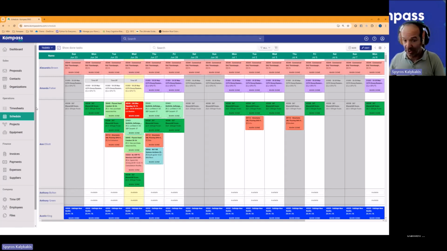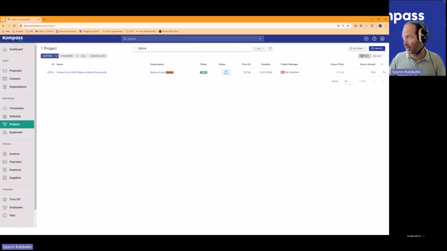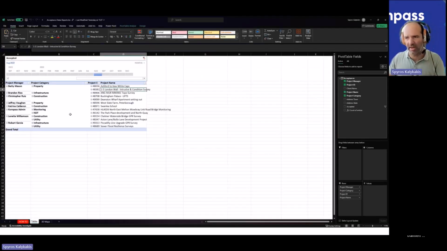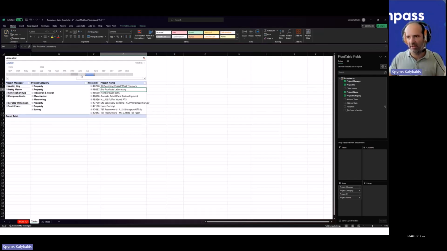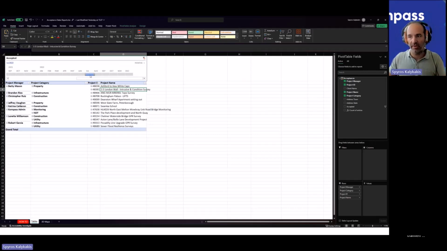But there are other core spreadsheets as well, and I would like to show you some of them. There is one that I really, really like. And how can you find it? You can just go to actions. There you go. I do have it in here in that particular account. I do have it as an acceptance date analysis, and I can just show you how it looks. This is something that some of our clients have asked: can I just have all my projects by acceptance month? And this is what you've got in here. It does load a little bit in the beginning, but then, yep, there you go. So you've got all the information.